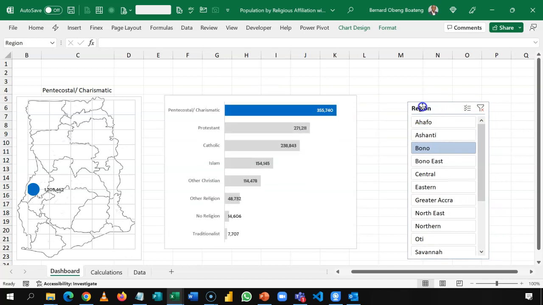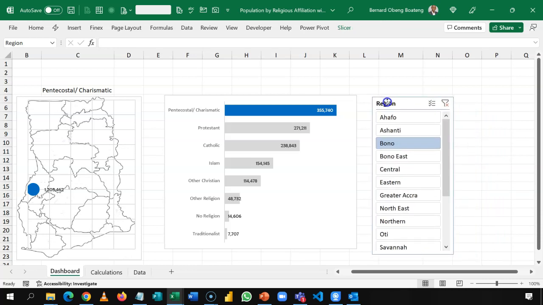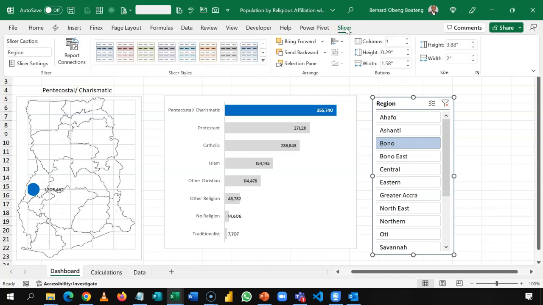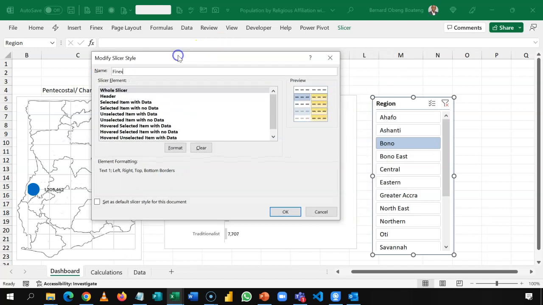Now let's format our slicer. So our slicer is going to take the same color. So I'll come to our slicer tab, and then the default one is what I'm using. So I'll right click the default one and then duplicate. Okay, so I'm going to call this Finex, and I'll go through the process to format the slicer.